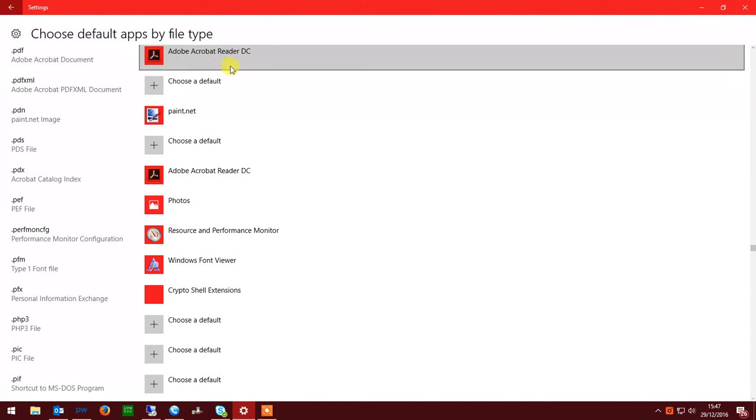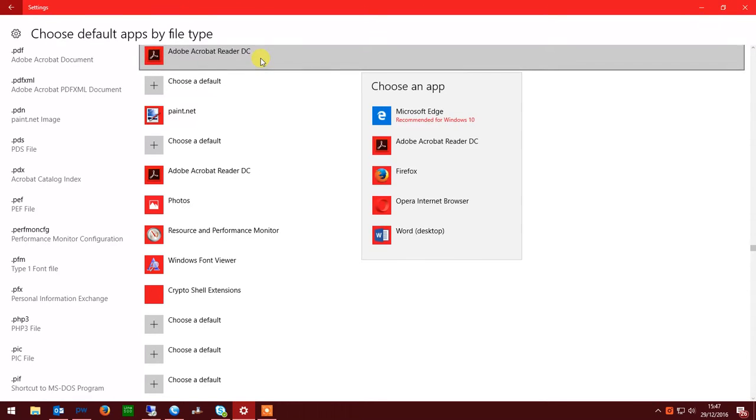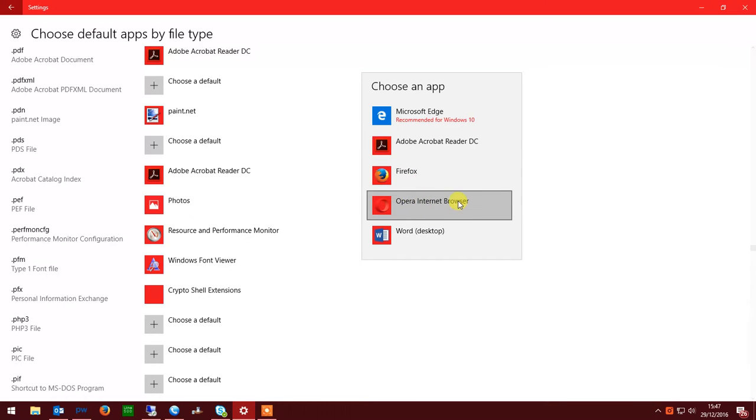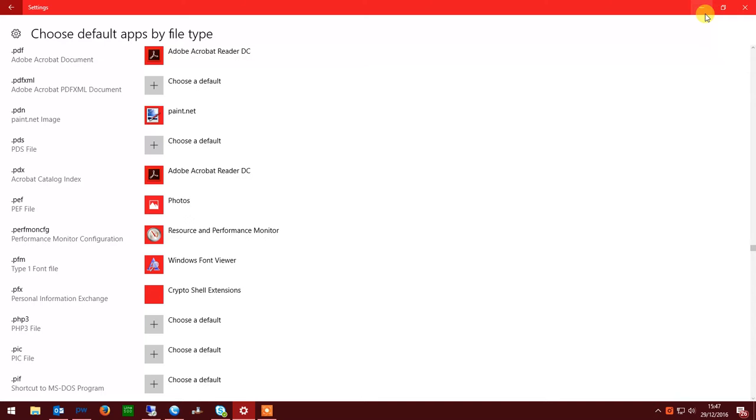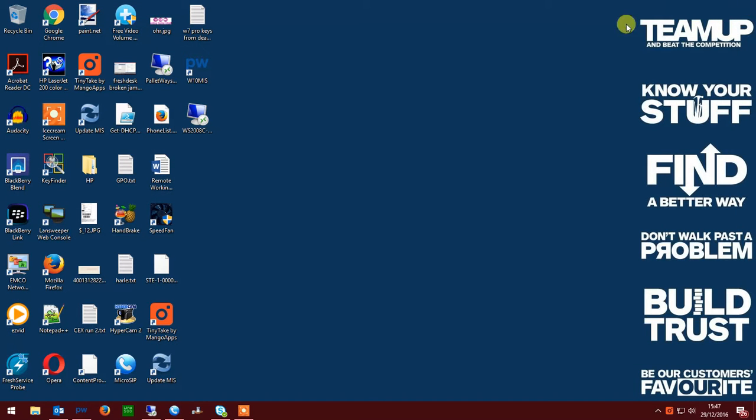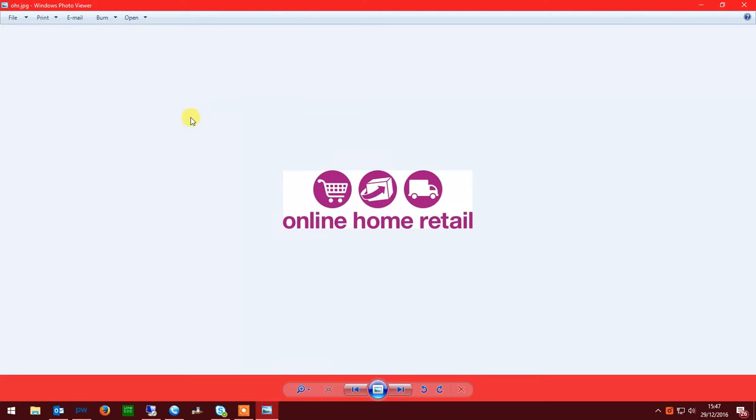and when we do, we'll want it to say something like this: Adobe Acrobat Reader DC or Adobe Acrobat Reader 11 for most people, but for some people it will be Foxit Reader. You can also choose Firefox or Internet Explorer should you be using those web browsers and not have Adobe Acrobat Reader. If all else fails, you can generally use Word Desktop. That should work fine. So once you've changed all of these, you'll now want to go and check that everything's working. So we close this, then we go and find an image, open it up, and it should come up in Windows Photo Viewer or whatever you set it to.